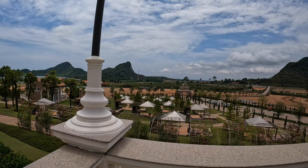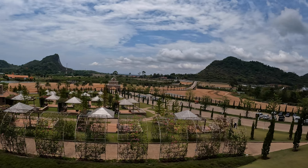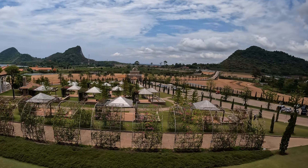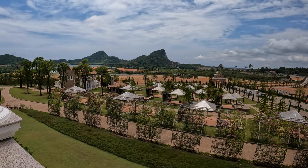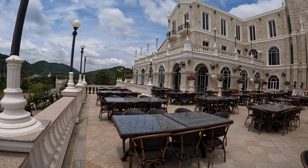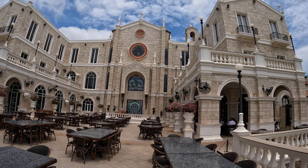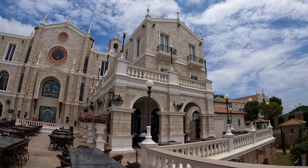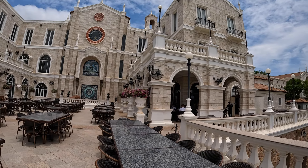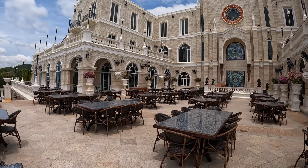Looking over the balcony here you can see these little dome seating areas — quite extensive in number. So you can either choose to come into the main restaurant area or dine with your friends in the garden area — it's entirely your choice. And what an impressive building this is from the outside; look at the glasswork and the features of this building, they really are impressive.